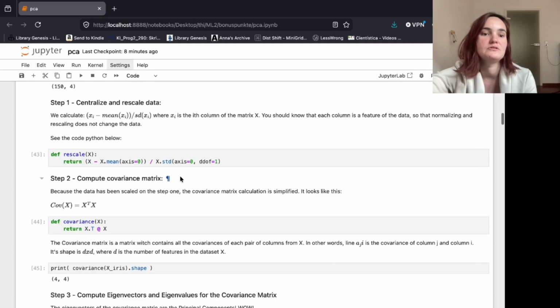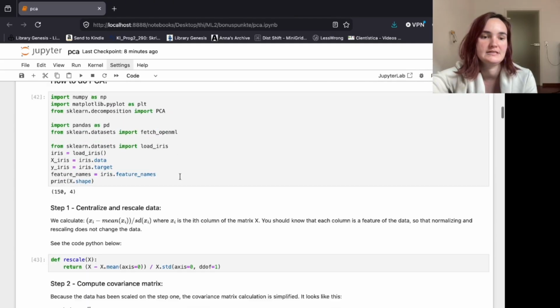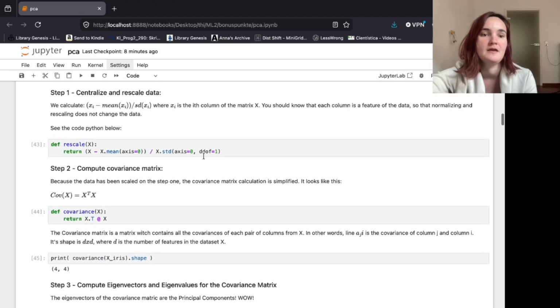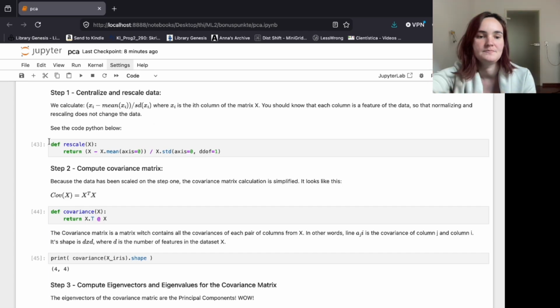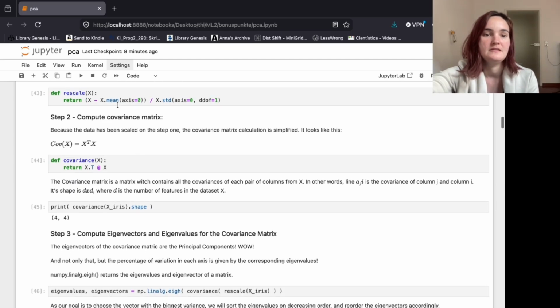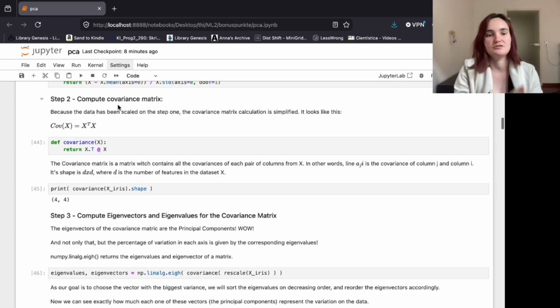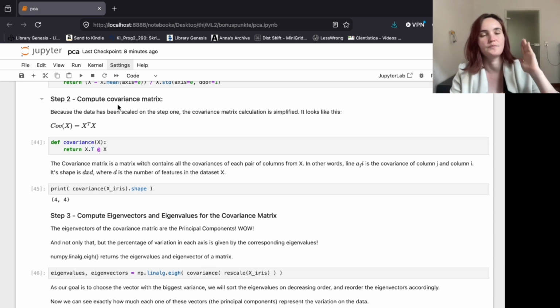Now, how are we going to do principal component analysis? First step, centralize and rescale the data, as we do in every single machine learning problem. Then compute the covariance matrix. So what is the covariance matrix? The covariance matrix is a matrix that shows all the covariances between each feature.